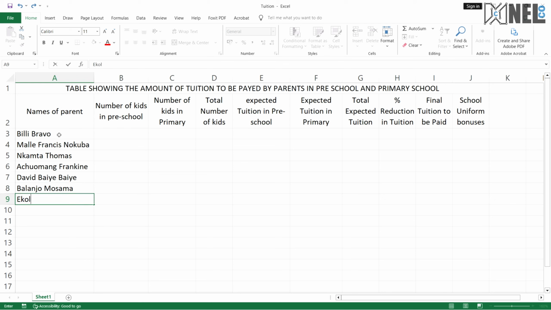Next you have Ikole 15. Oh, sorry. It's Balanjo Justin. And immediately after you have Abraham Mosama, then Ikole 15. And finally you have the total.